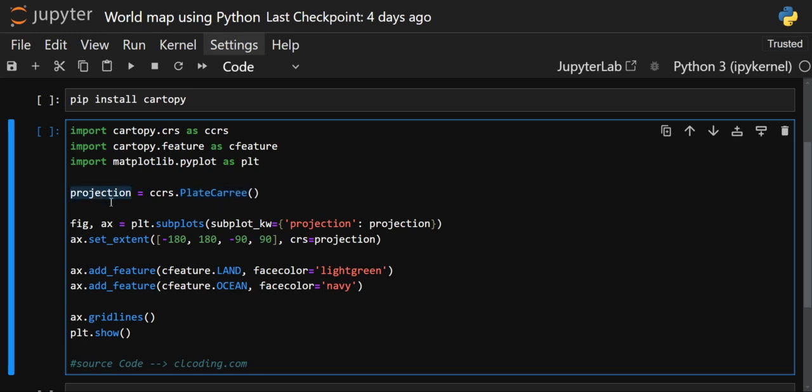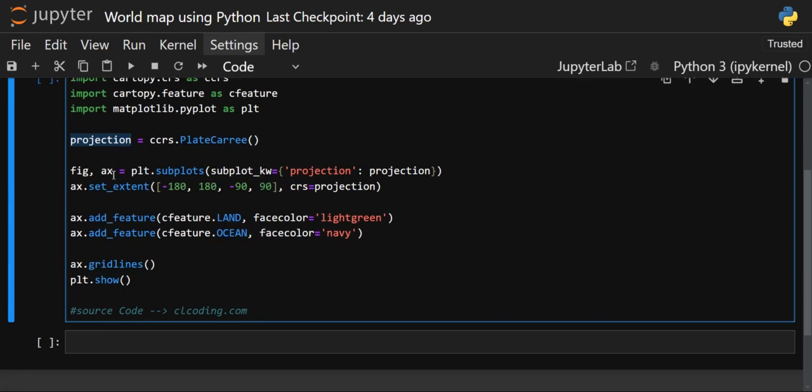Now we are storing it in projection, so whenever we have to use this, we are going to use the object projection. Now let's come to the next part. We are creating a figure and a subplot, using just this line. This gives us a figure and then the axes.